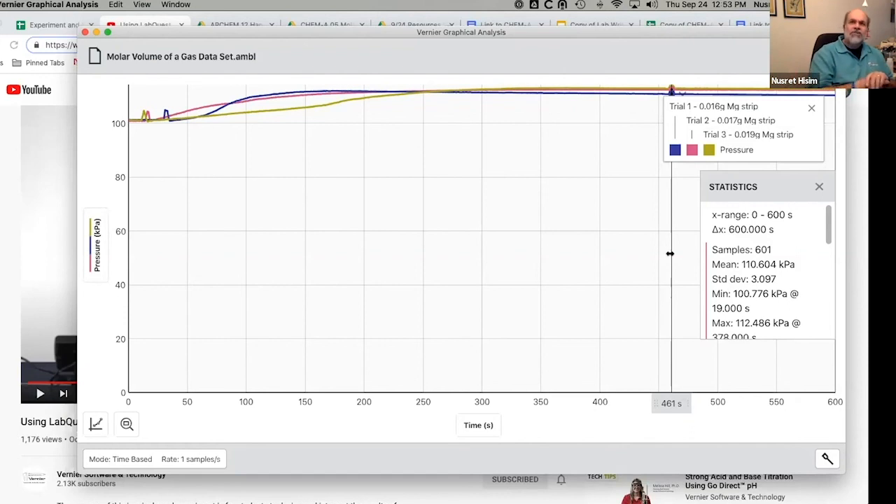We're looking at some other features in Graphical Analysis Pro — things that are missing from the free version that lots of people have been asking for. For most people, the free version works great for our lab manual experiments. But now that we're in this situation, wouldn't it be nice to link the Graphical Analysis file to a video and show it all together? That's why we developed Graphical Analysis Pro. Can I show it for the molar volume of a gas? I would love for you to do that.